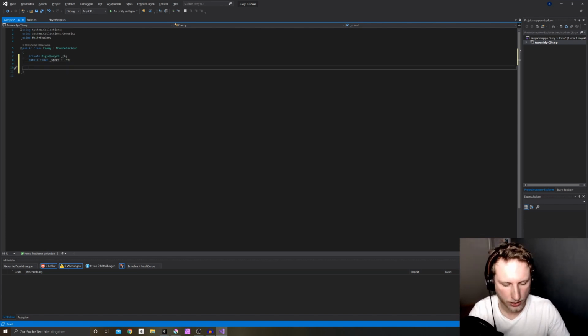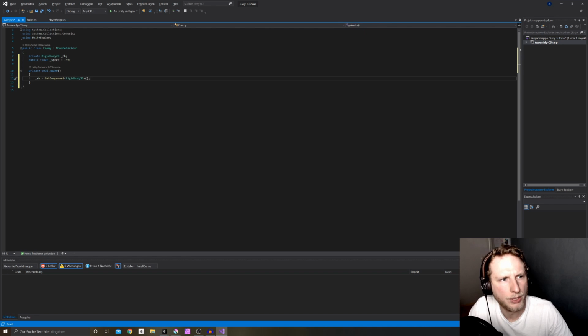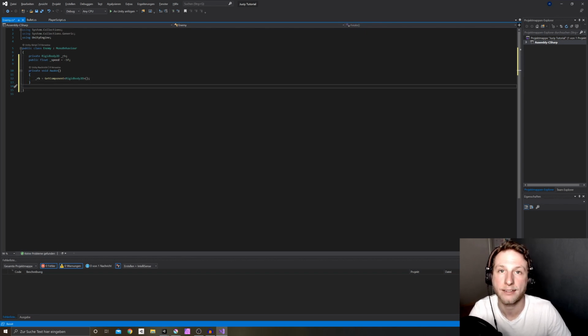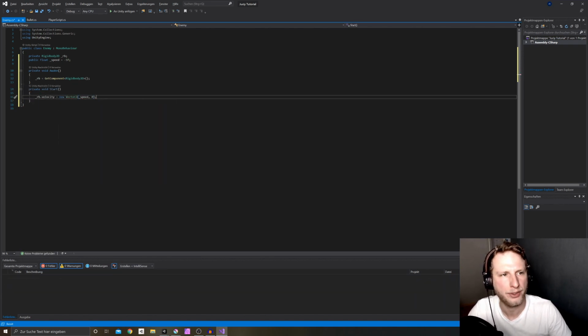On the awake function, we do the same like with the bullet. Okay, beautiful. And we want on the start function again to set the speed. So the same like with the bullet, but just not moving from left to right, but from right to left.